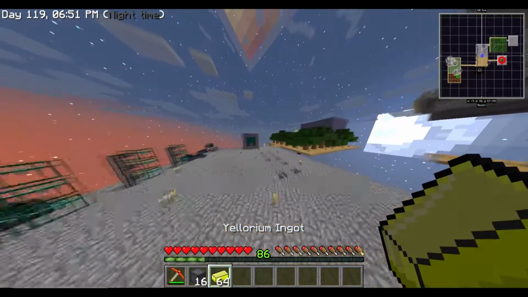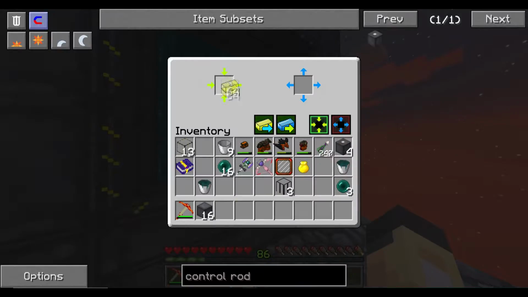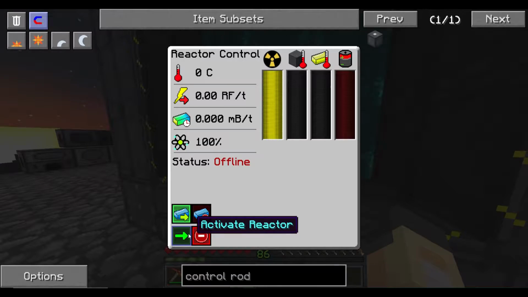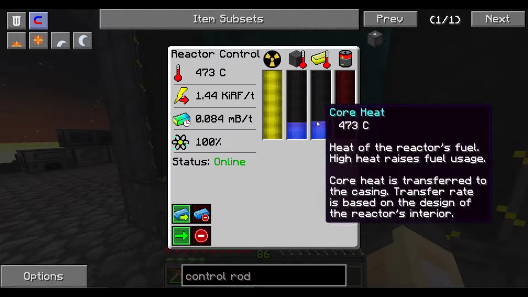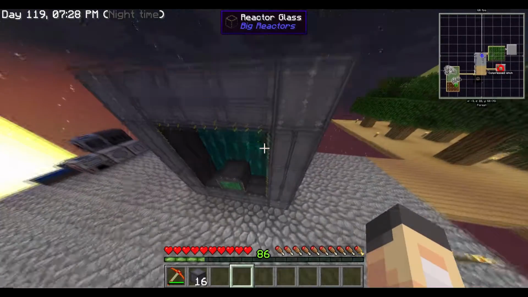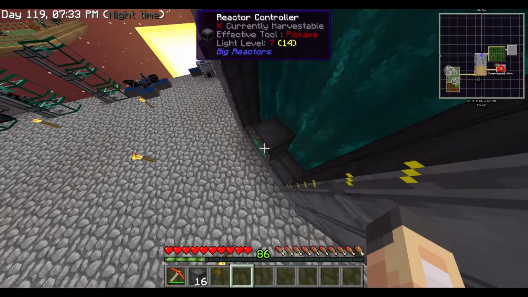Now we're going to take some yellorium ingots, and right here in this access port we put in some yellorium ingots, and you see it took some, and we come in here and press activate reactor. So now it's starting up, and you can see the core heat is going up, but it's going to stay relatively low, around 400 to 500 Celsius. And that's because of the resonant ender. If we put in, say, water, it would be at 2000. So the ender really cools it down.